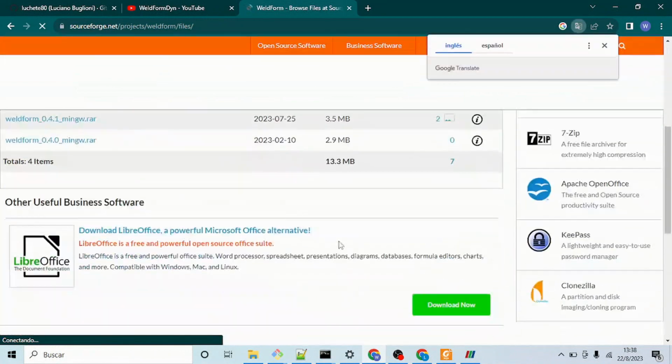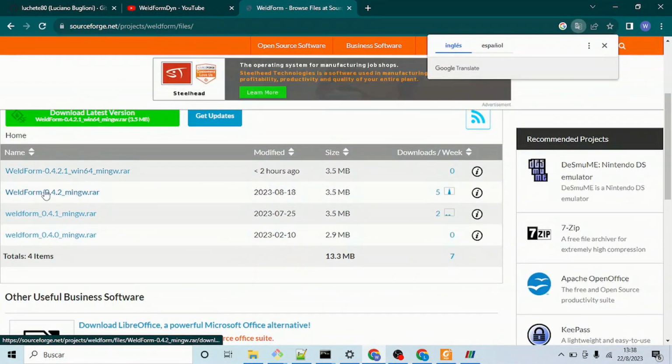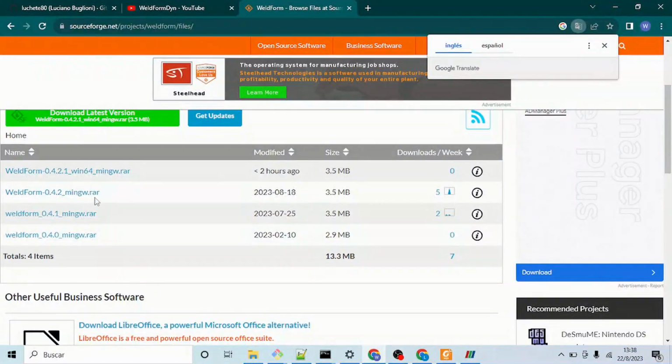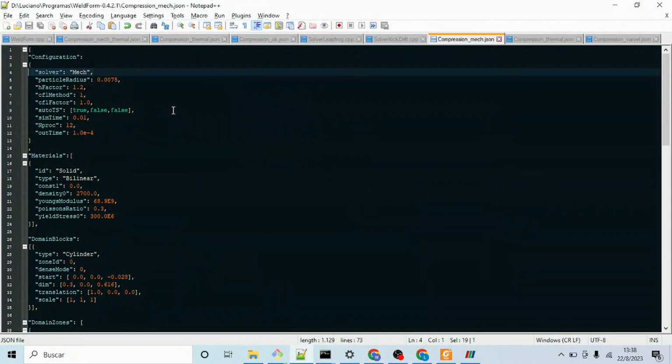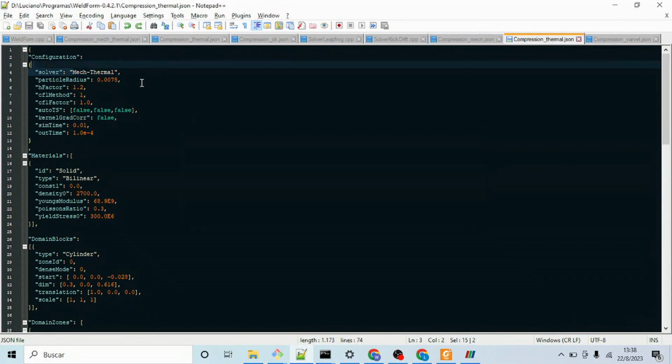Do not download this one because this last version has several hotfixes included, which improve the opening of JSON files. So this is the file with which we begin.